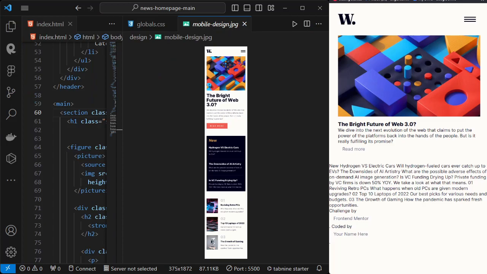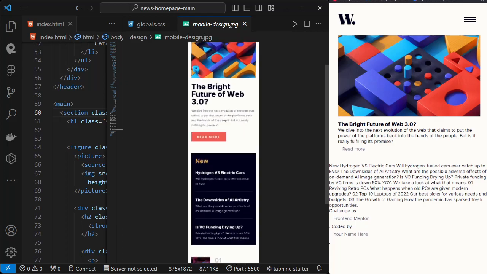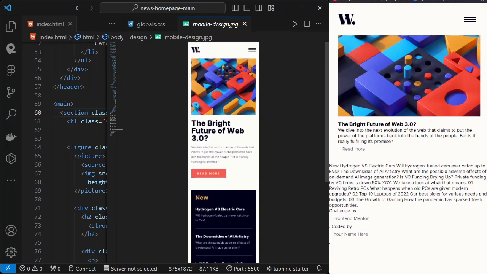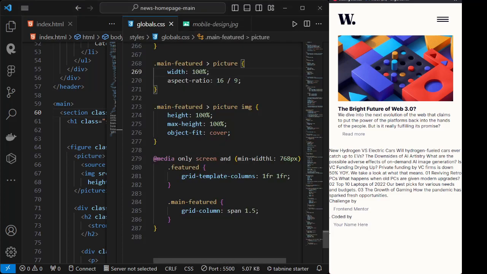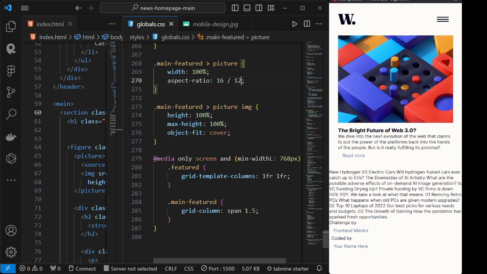Oh, it's actually a square. Oh, is it because it's very small? Yeah, I think it's because it's very small. No, it is a square. Okay. Maybe 16 by 12. Yeah, there we go. That should do it.